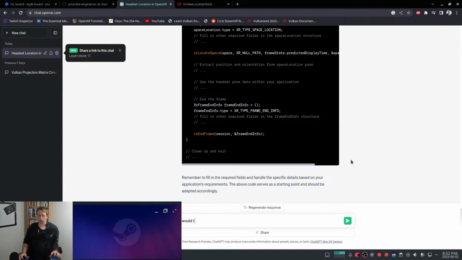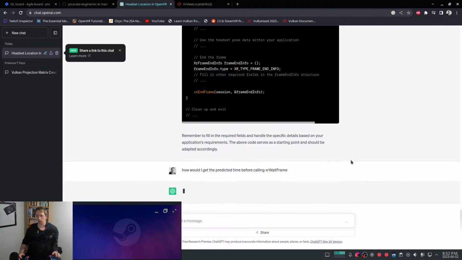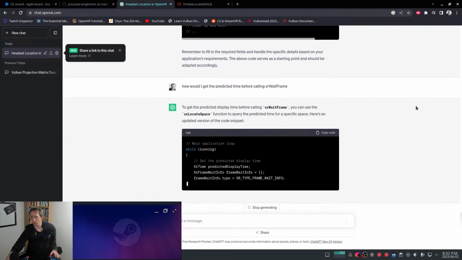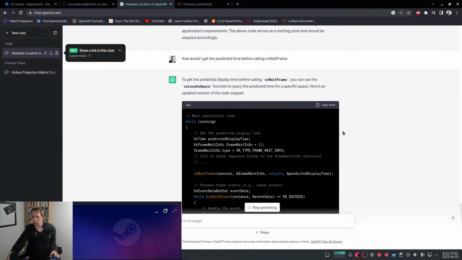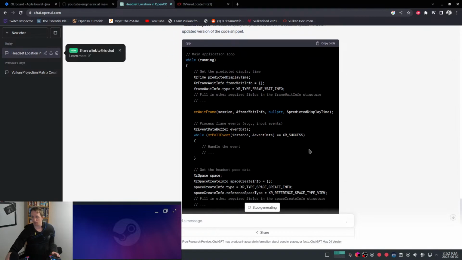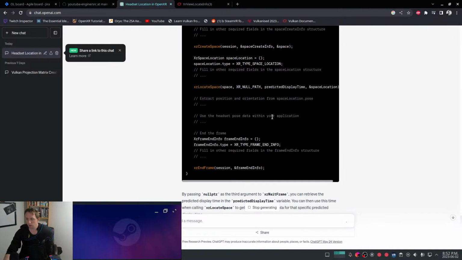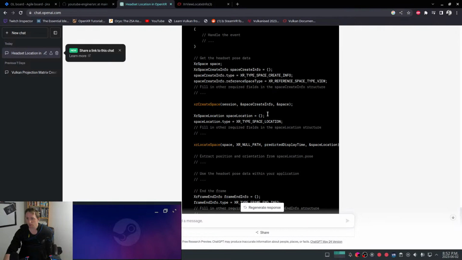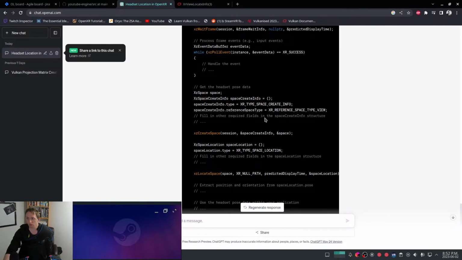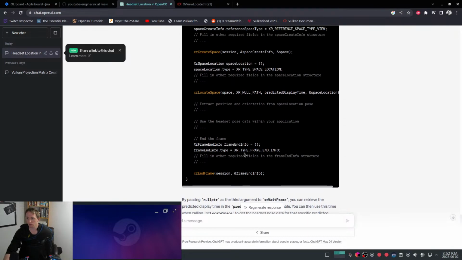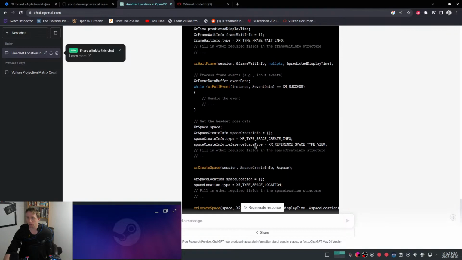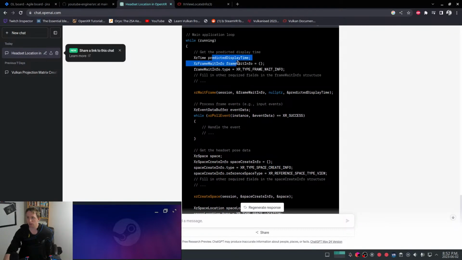How would I get the predicted time before calling XR wait frame? XR to query the predicted time for a specific. Here's an updated version. Predicted display time. Where did I do that? Here.